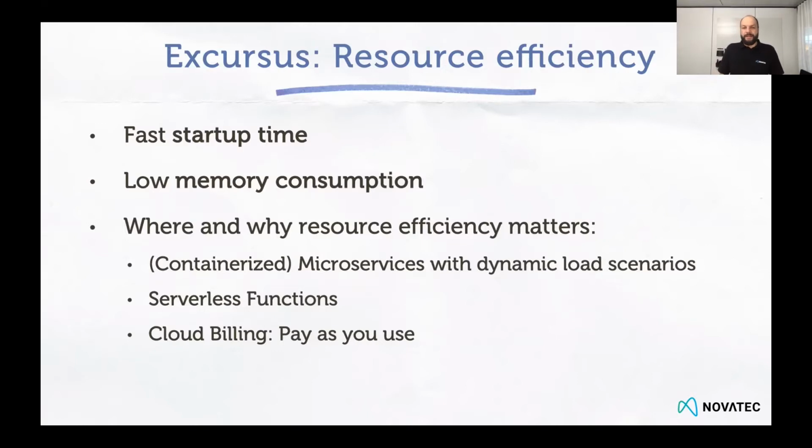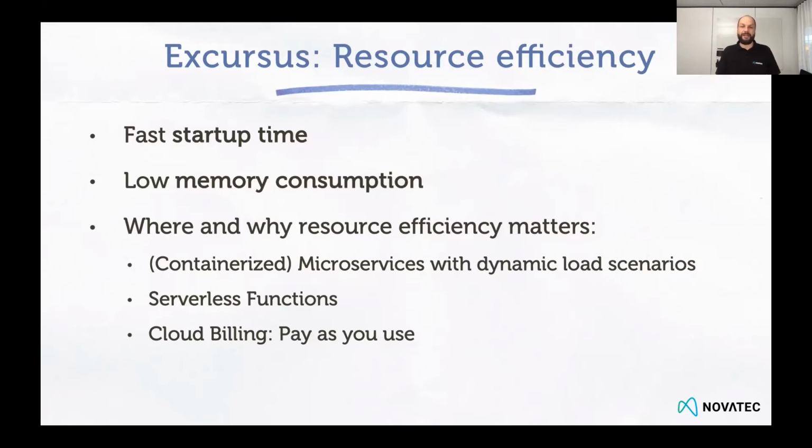So yeah, it's even more important if you're going towards serverless, where you have this scale to zero approach, where your first request triggers your function or your service. And well, if that takes 5 minutes to start, that's not appropriate. So normally from a developer perspective, you don't get too much into contact with these, let's say, rather basic things like startup time and memory consumption. So I think it's very useful to have a framework that takes care of this stuff.